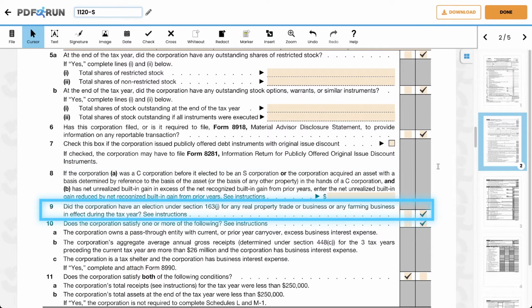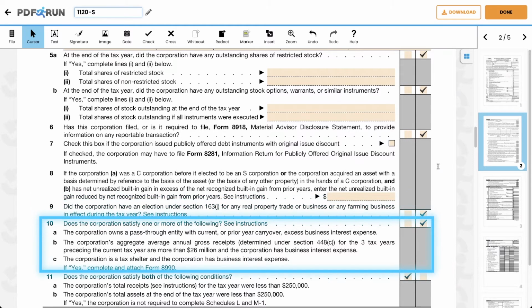Line 9. If the corporation has an election under Section 163(j) for any real property trade or business or any farming business in effect during the tax year, check yes. Otherwise, check no. Line 10. If the corporation satisfies one or more of the following, check yes. The corporation owns a pass-through entity with current, or prior year carryover, excess business interest expense.